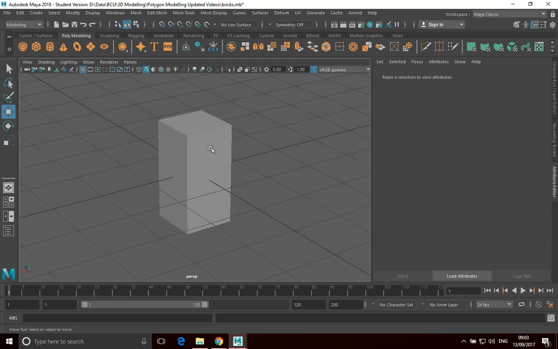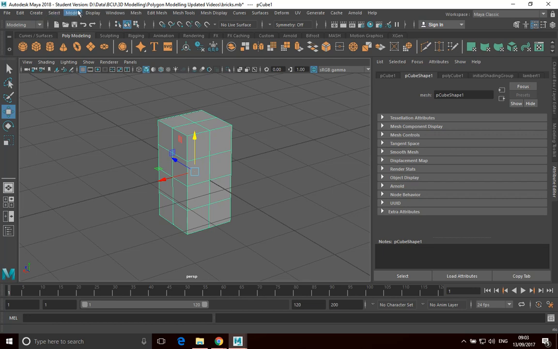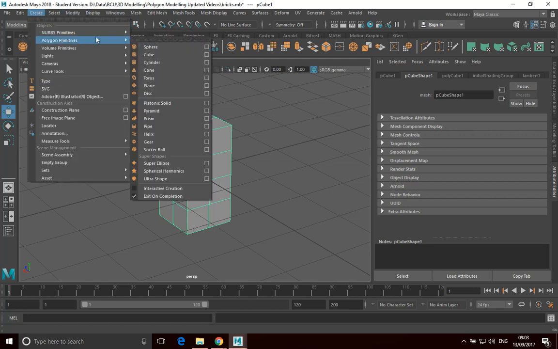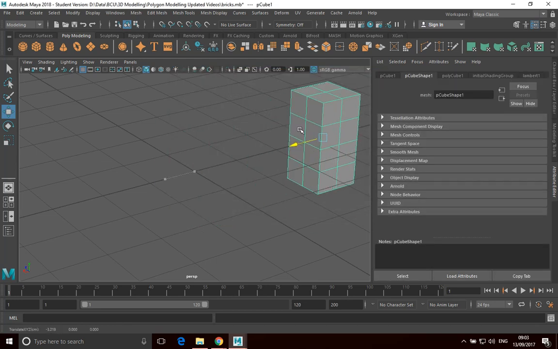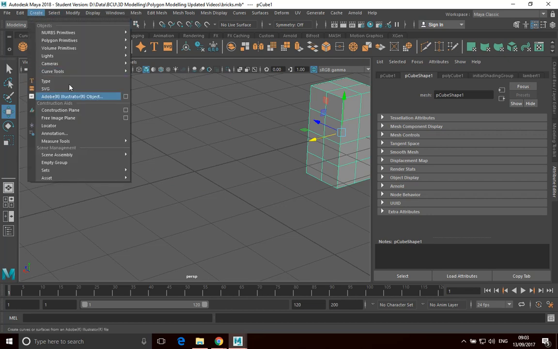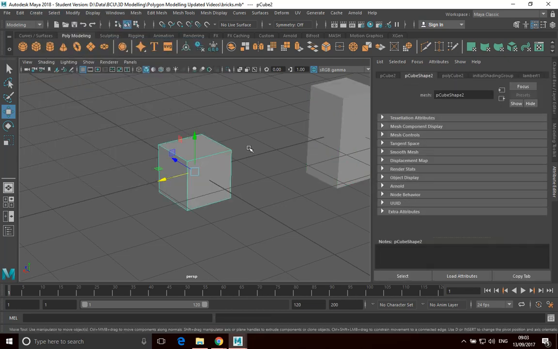So by clicking, and you'll see this in Maya with a lot of tools, if you go into the tool and you have this square next to it, that means you can select some options to define that in more detail. I'm going to go back in there. Another thing as well is quite often it's useful to reset these options. If someone's been using your computer before you, it might have some strange settings, or you might have left it from your last project. So if you just go Edit and go Reset Settings, okay, it resets everything back to the standard settings, and that means that if I close that and create another cube, rather than getting another one of these, what I'll get is my basic cube again. Okay, so that's one way of creating it.